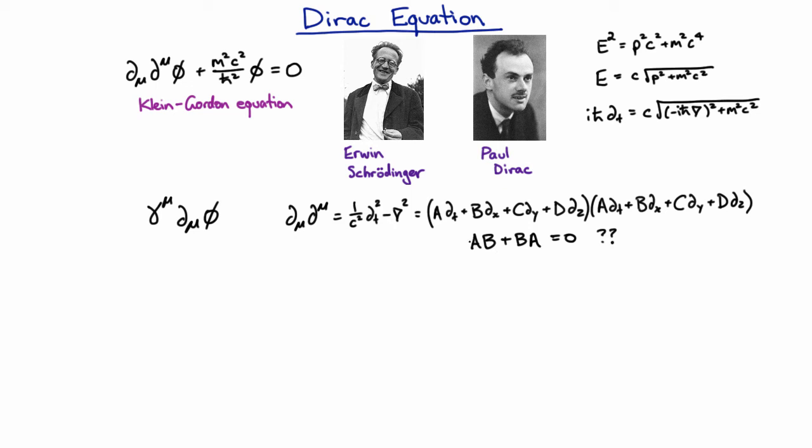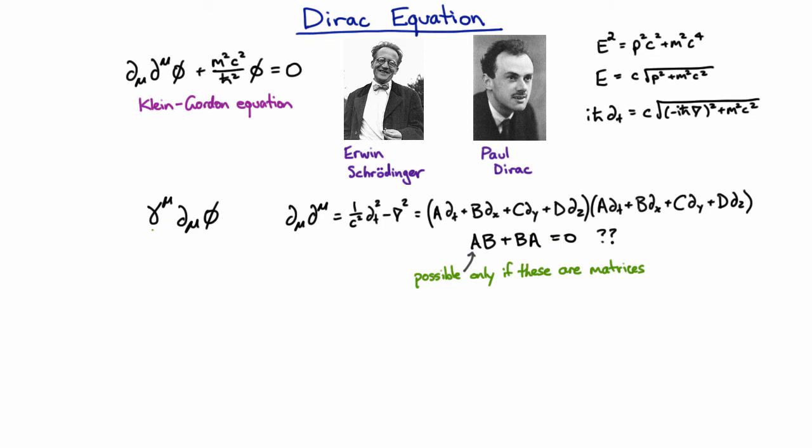So we're stumped. And Dirac was stumped too, until, as legend would have us believe, one night he was sitting in his room in St. John's College, staring into the fire, and he realized, if I need this kind of thing to be 0, all I need to do is to make these things matrices. In other words, he needed some kind of non-abelian algebra to do it, and complex numbers have an abelian algebra, and so he needed matrices, things that don't commute.